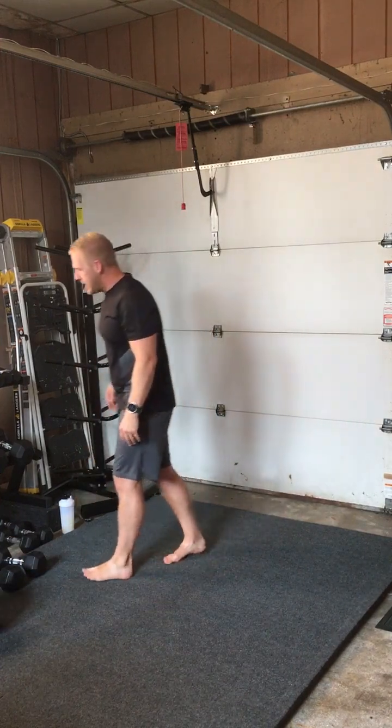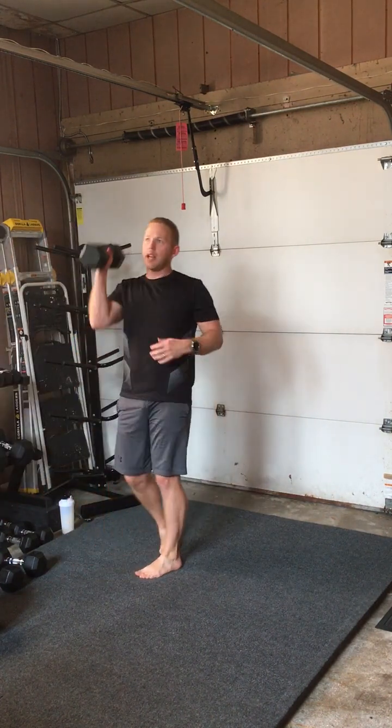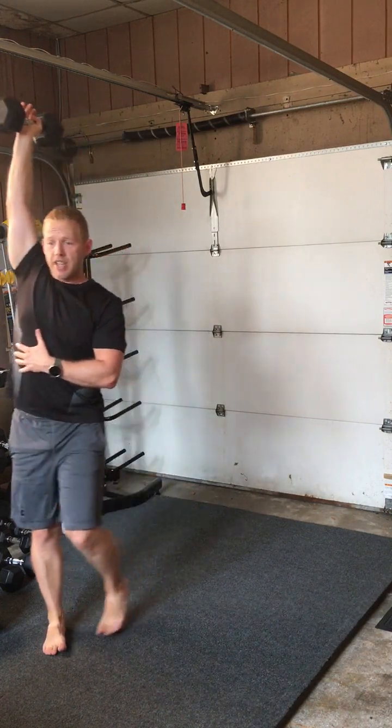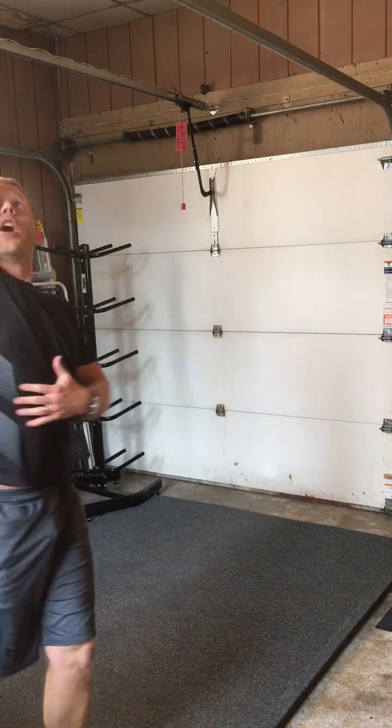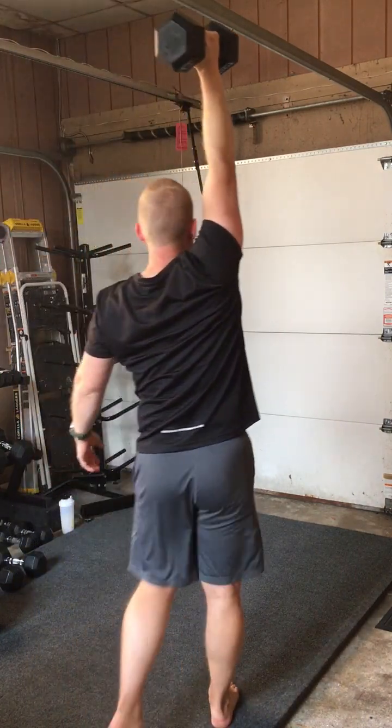Weighted carries up next. Single dumbbell, bring it on up, nice and tall. Keeping those ribs down, we're in jumping jacks in that warm-up. Nice and tall, make sure that arm stays tall. Wrist is neutral as well.